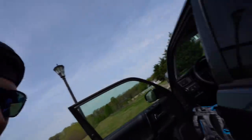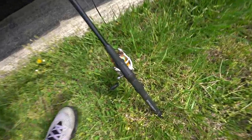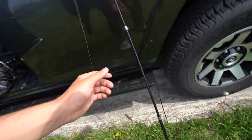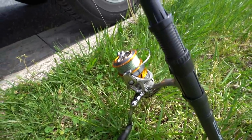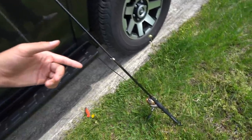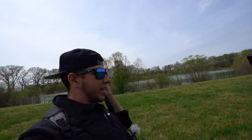I usually have at least one backup rod and reel in my car, but not today. We will be back in less than an hour. All right, just like that we are back in action. I have a new reel on here — we're still using the same cheap plastic rod from the Easter basket, just a different reel. I put a leader of the same line we were using. Let's get out there — I really don't like leaving biting fish. My goal is to catch one fish on this rod.